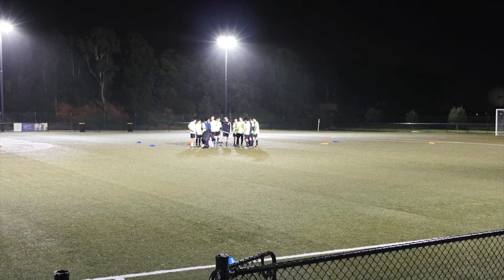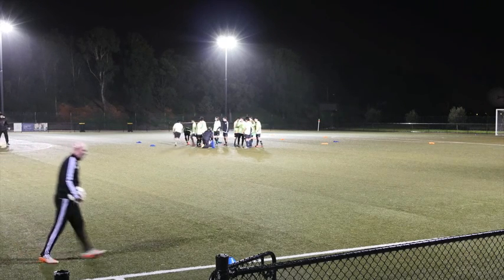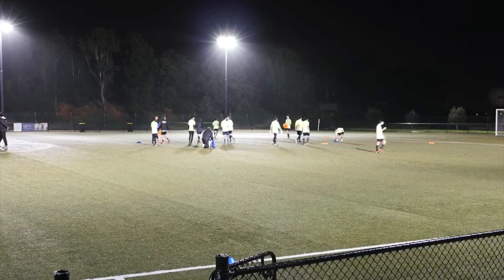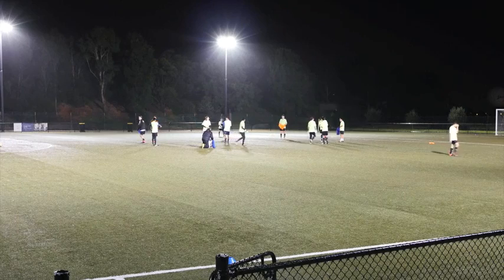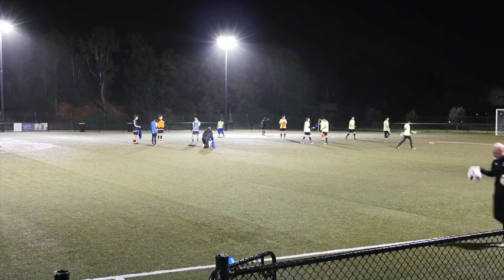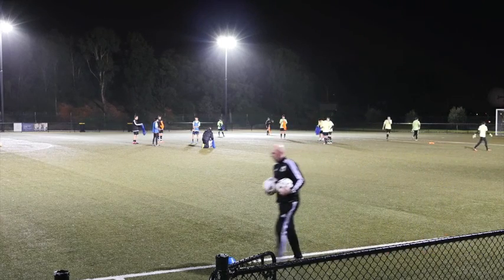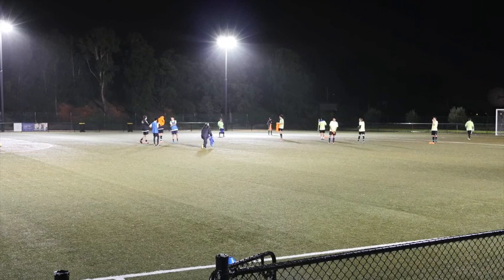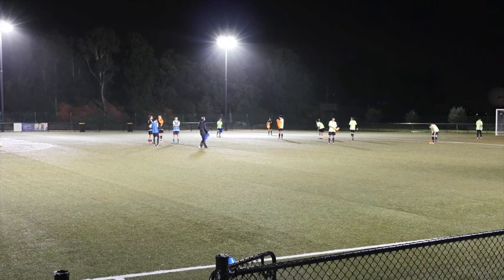All right? So basically, I don't care where you go at this stage. I need you to pick up a bib. You see the oranges and the blue bibs? Go pick up an orange and a blue bib and stand where they are. Don't move. Quick. It doesn't really matter at this stage where you are. Preferably play the position you play. Okay, so put your bibs on, guys.